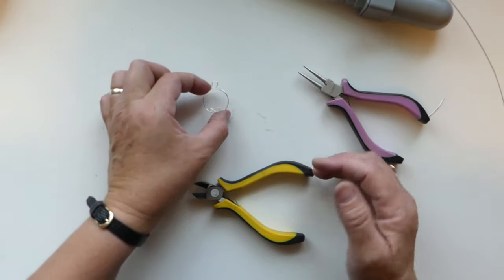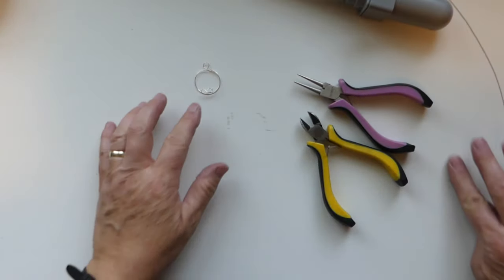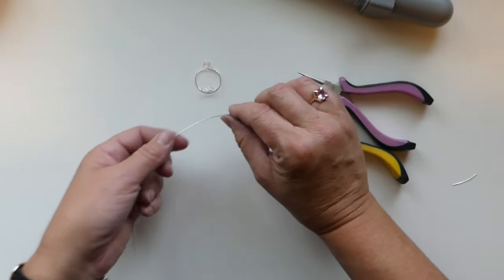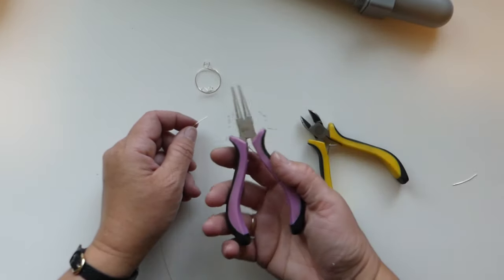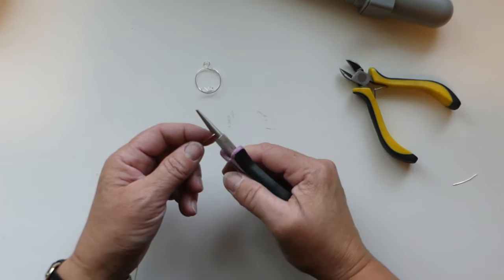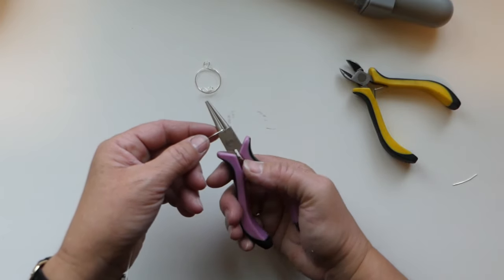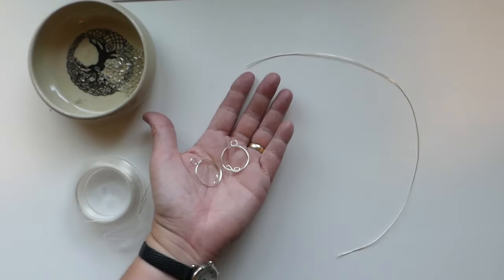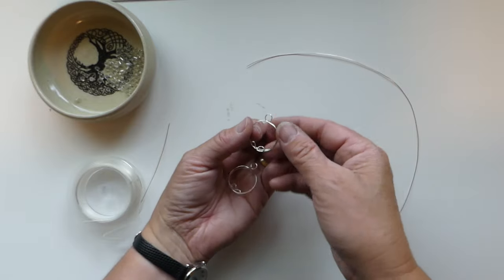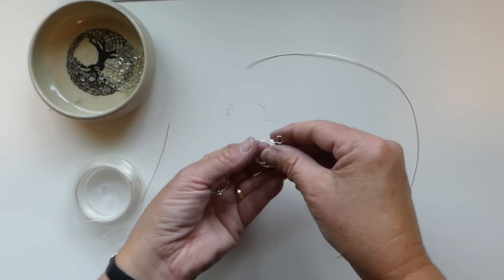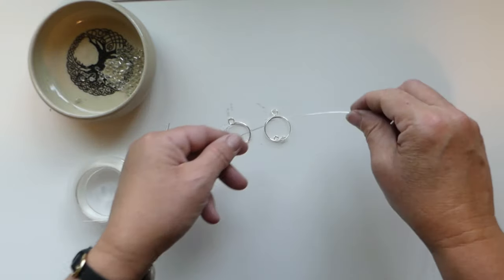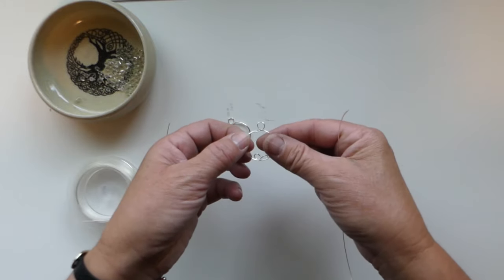And I suggest doing both earrings at the same time before you add your beads. So we've gone in and we've made both of our earrings, and they're looking a little wobbly, they're looking a little wonky at this point, but once we actually wrap them with our 22 gauge wire it is going to stabilize those loops a little bit better.